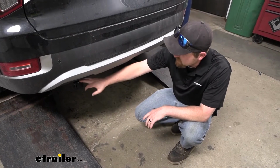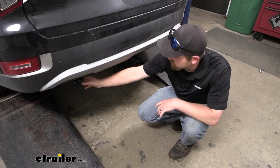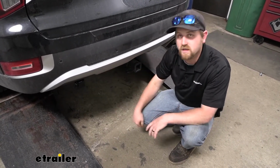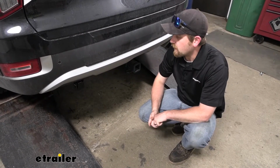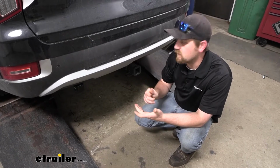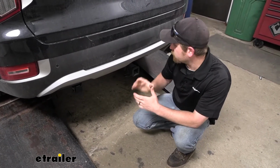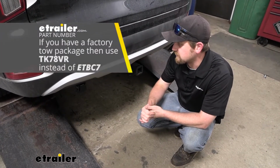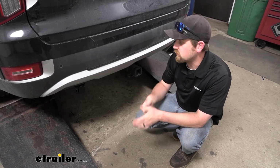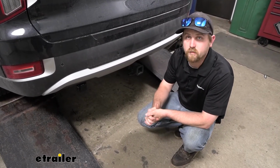You'll also need a no-drill long bracket. That way it'll clamp around your hitch and you'll be able to mount this up and have a sturdy place to plug everything in. Other than that, at the end of the day, if you're looking for a way to put in a brake controller and you don't have the factory tow package, this is your best bet. Like I said, it's going to come with all the components you need to get everything working.